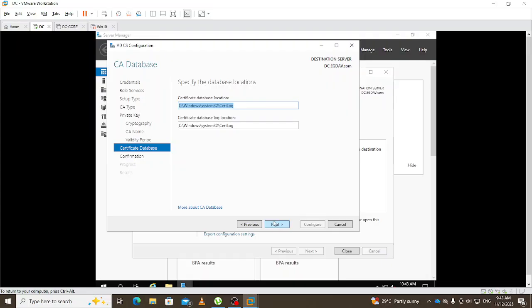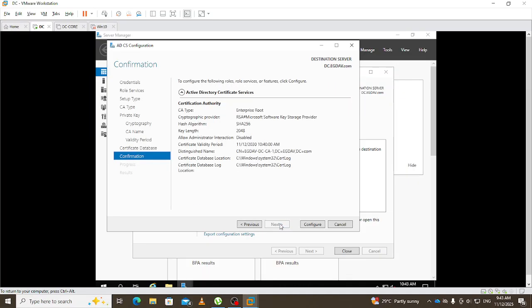Then we also have the location of the CA. The certificate authority database will be stored under the system32 CertLog directory, and the database log will also be stored under the same directory. So move to next. Then this is just a summary confirmation of what we have selected so far.